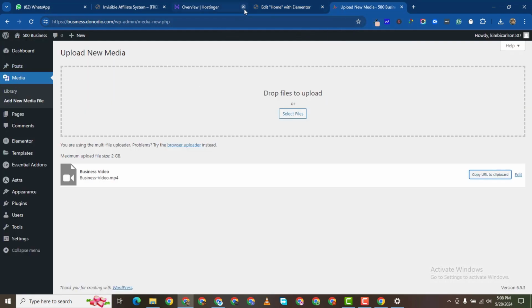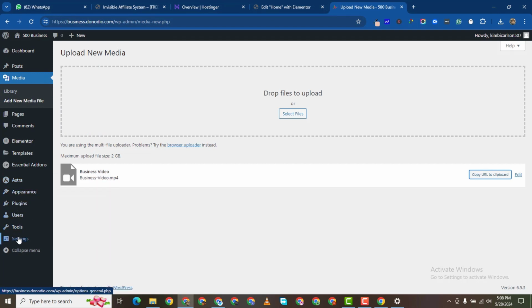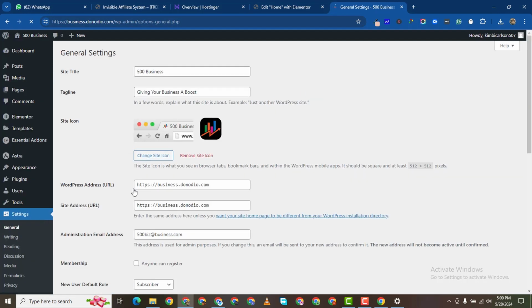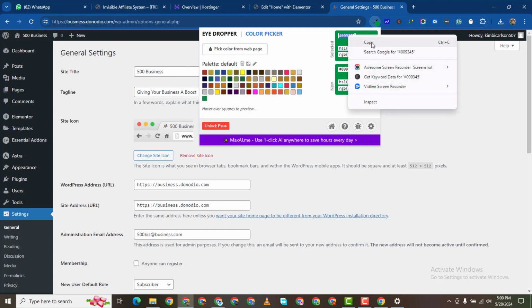Now, when you look at this logo, let me come to settings. When you look at this color, we can pick the different shades of color from there using a color picker tool. So I will use this green which is on the logo for one of the buttons.